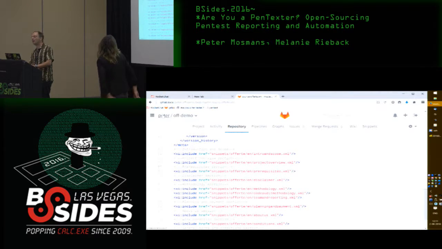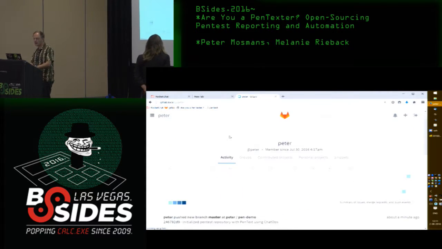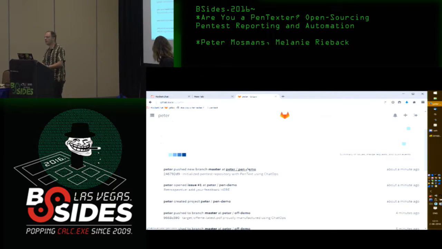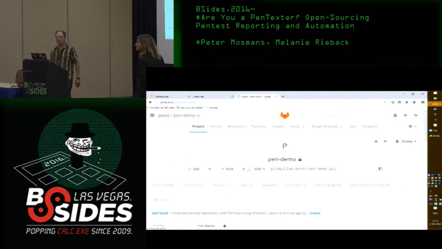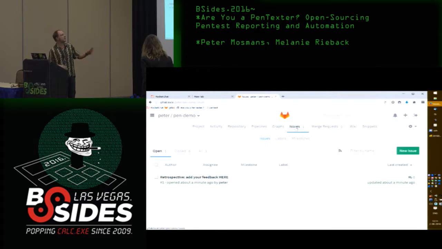I'm going back to the GitLab web interface, and as you can see, it generated a new repository for our pen test. And here we're going to use the issue tracker. This is a Bayesian issue tracker, bug tracker so to speak, and that's where most pen testers will actually add the findings. The pen test report itself, as I said, contains lots of XML files. We want to make it as easy as possible for pen testers and technical writers to keep on doing the thing that they're best at. So to stay out of their way, to keep them in their flow.